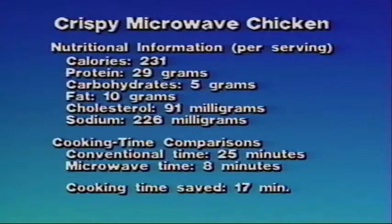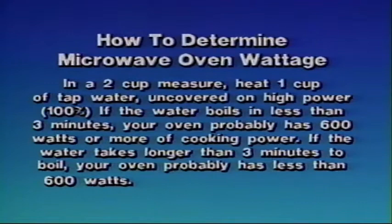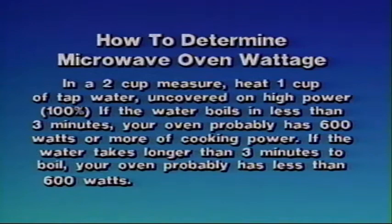A couple of words about the video. Each recipe section begins with an ingredient list. A written copy of the ingredients and recipe methods are also included with this video. You'll also notice that each recipe section is followed by a nutritional breakdown and microwave cooking time comparison to conventional oven cooking time. At the end of this tape, you'll find our Microminder section, filled with microwave cooking hints and techniques. Use it as a quick review. If your VCR has a counter, zero it here — now you'll be cued to the start of the cooking lessons.